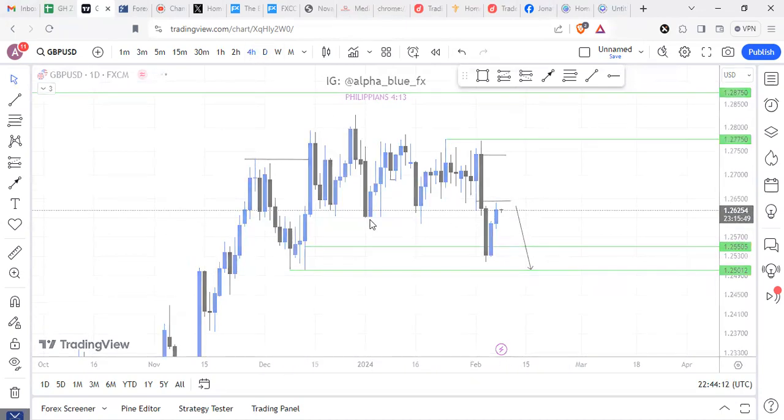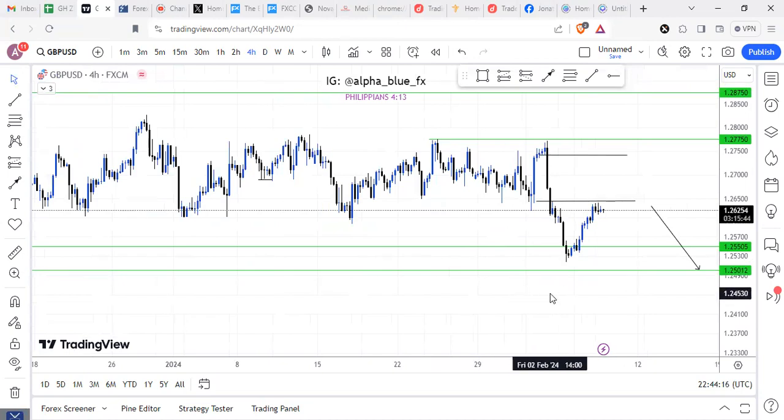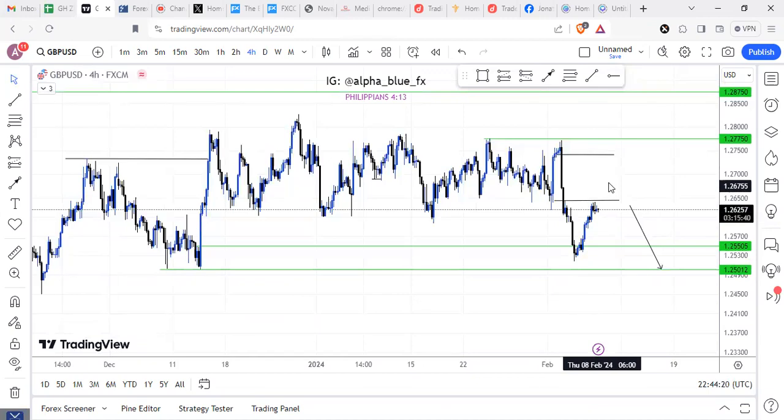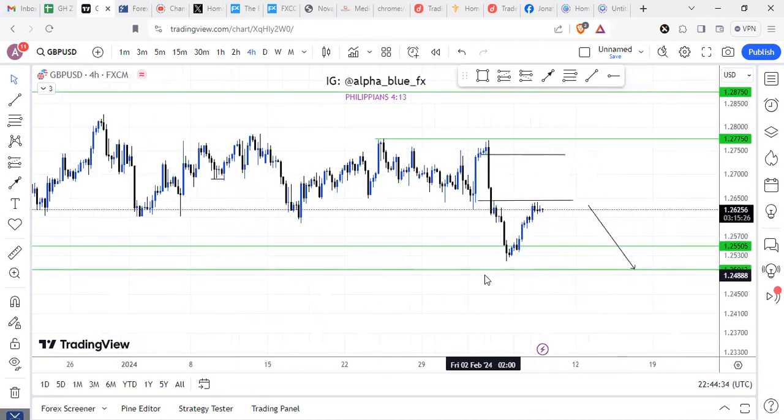If we go to the 4-hour time frame, it's clearer, right? One thing to note is that this movement we see right here is happening in this 4-hour order block or area of demand, right? This is the order block that is causing this move right here. But I feel this is just a correction of this aggressive sell move, and we're likely going to see a continuation of this move to the downside.